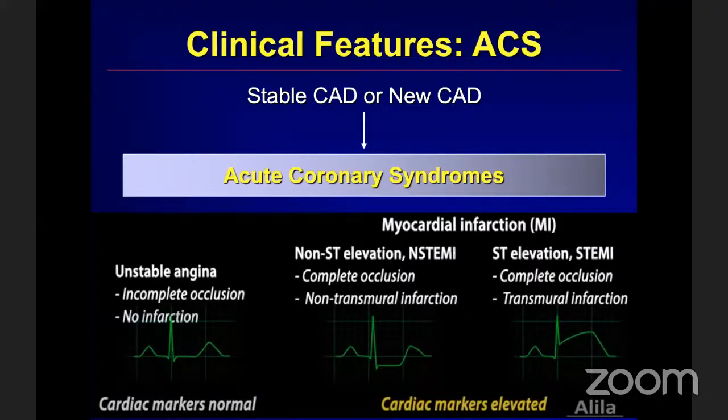The second one also belongs to the term of myocardial infarction, and it's named non-ST elevation myocardial infarction, sharing the same criteria of elevated cardiac biomarkers, but has no ST elevation. Maybe ST is depressed or there is transient elevation. The last one is unstable angina, which is characterized by normal cardiac enzymes, whether the ECG is normal or has ST deviation.